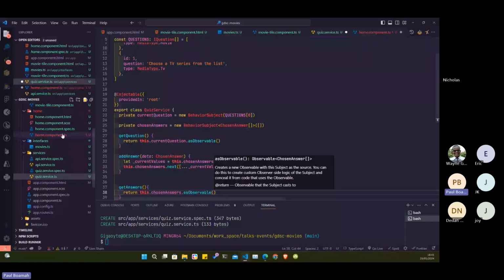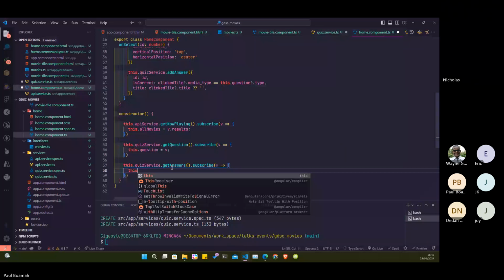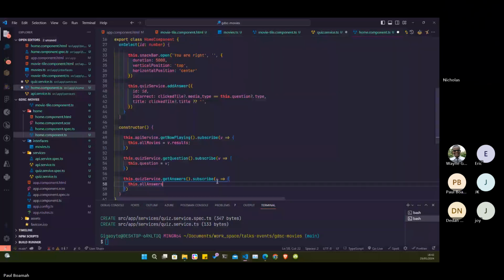So inside our home component, we can call this dot get answers and then subscribe to it. So this dot all answers here, we assign it to the value that we get from it. So let's save and then try it again.